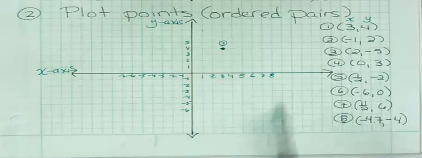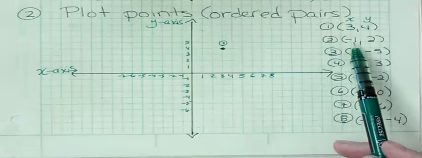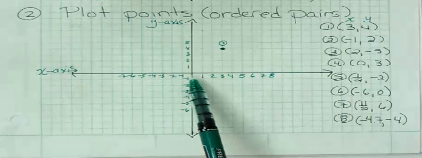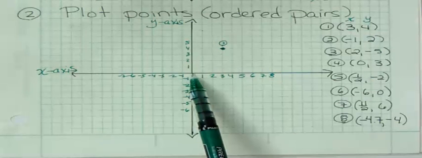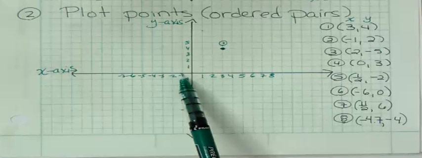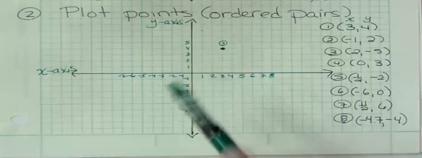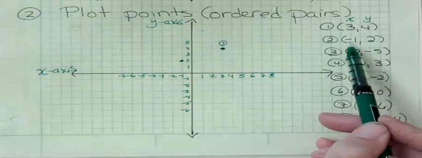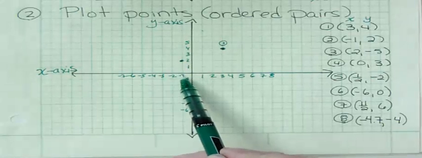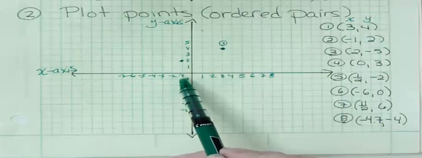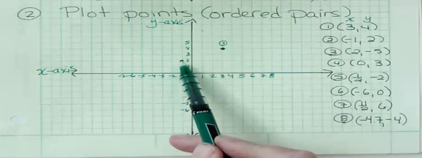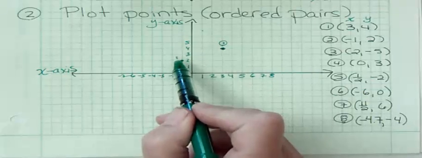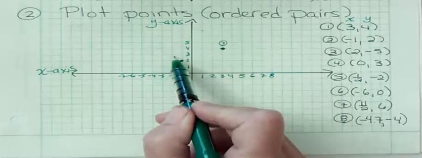Okay, number 2, negative 1, 2. From here, I'm going to go backwards 1 and up 2. And so I go back 1 because it was a negative. So this is my x value, and on the x-axis, negative 1 is left, and then positive 2 on the y is up. So then I have the point negative 1, 2.